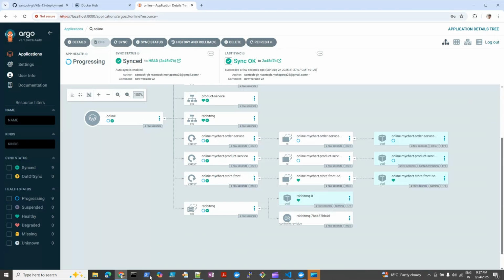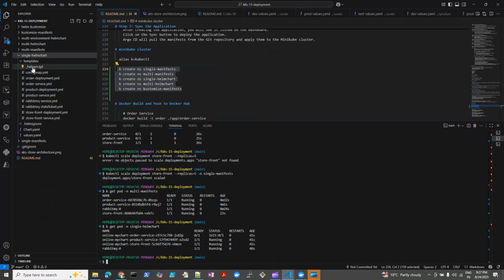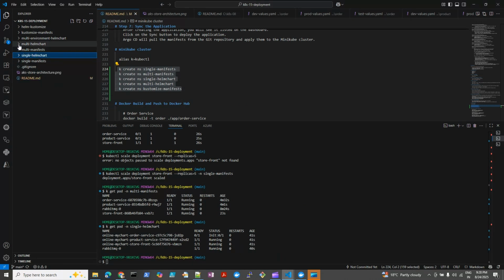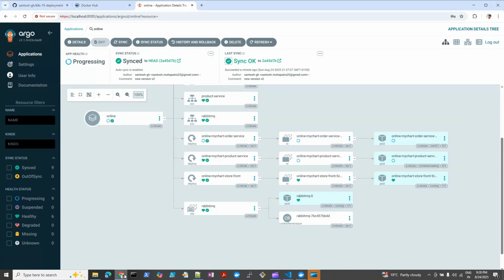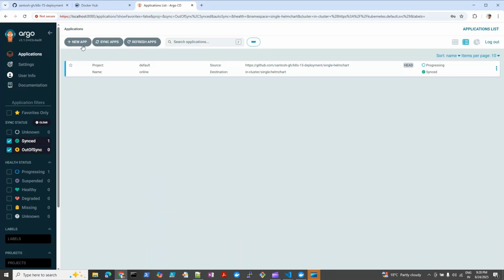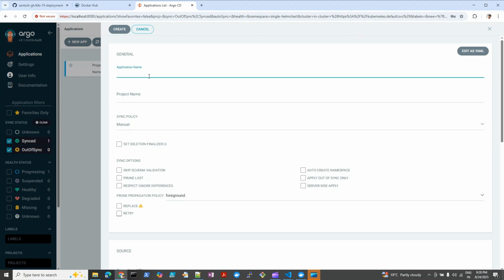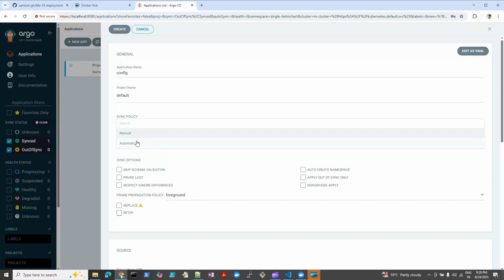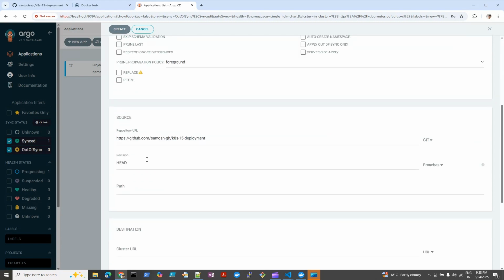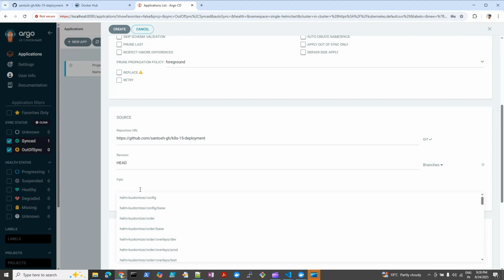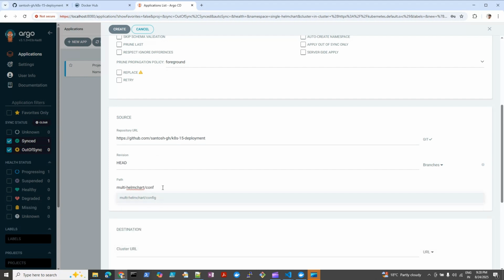Okay, so this is one way you can do it, and the other is multi Helm Chart, right? That also we can see how we can do it. We can separately provide this path, and we'll try to deploy it. Now come to application again, create a new application, give it the name config, project name default, automatic, and then source is this, and path we have to mention as multi Helm Chart, and this is for config deployment.